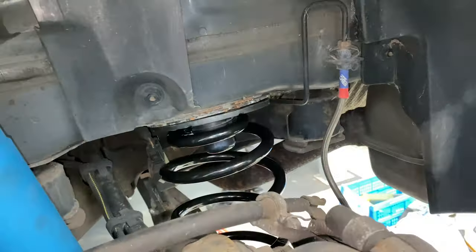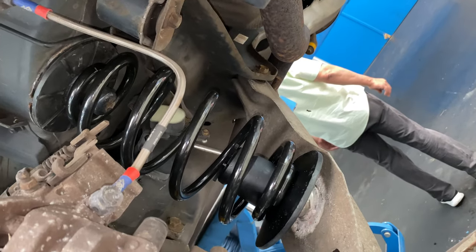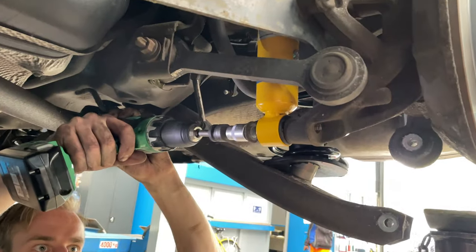Reinstall the new spring in the correct location — it will sit slightly crooked until the cross stay is back in position. Reattach the shock to the spindle housing with the torque wrench set at 150 Newton meters. Use a jack stand to support the cross stay while adjusting the lift so it lines up with the spindle housing, keeping an eye on the spring as it seats itself correctly. Reinsert the bolt and torque the nut to 75 Newton meters, then add an additional 90 degrees of rotation. Make sure the upper shock mounting nut is also tightened. Reattach all wheels torqued to 110 Newton meters once back on the ground.